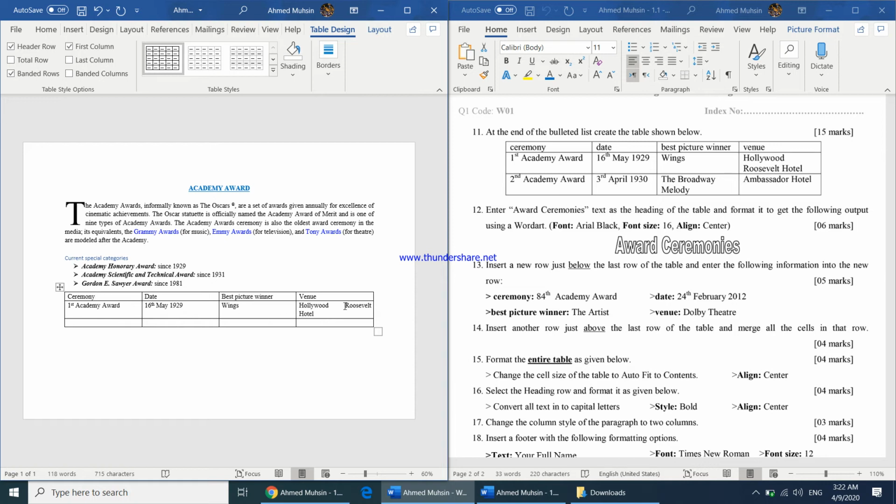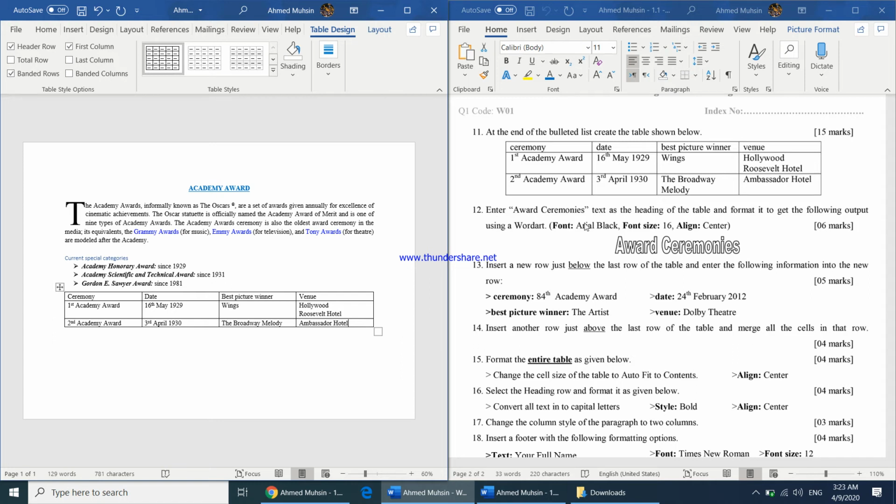So I'll just take this to the next line. Okay. Second Academy Award, 3rd April 1930, The Broadway Melody and Ambassador Hotel. Okay, so I have typed all the text inside there.